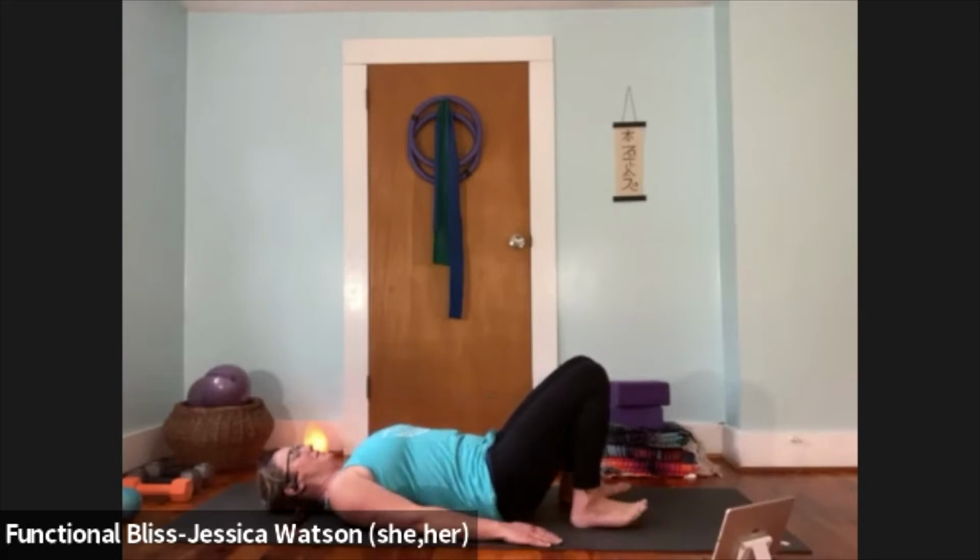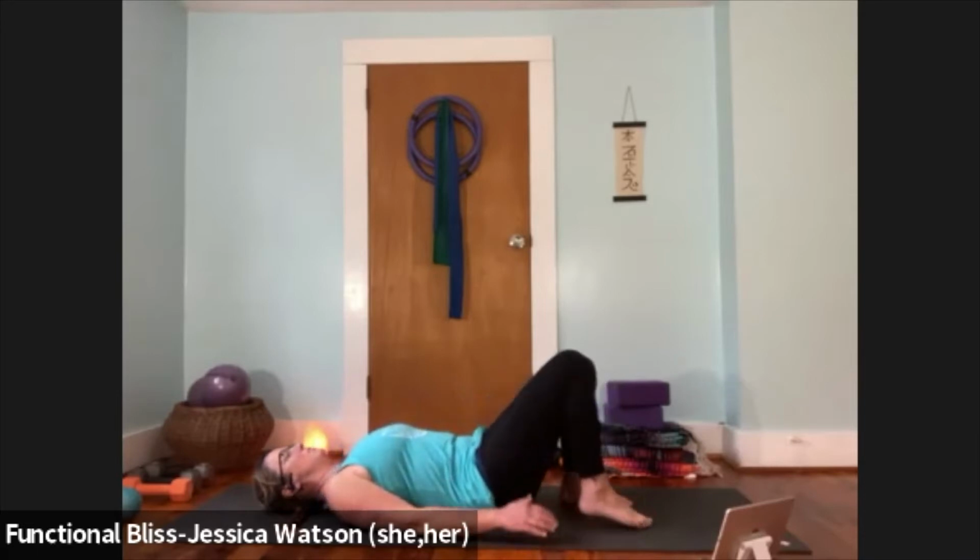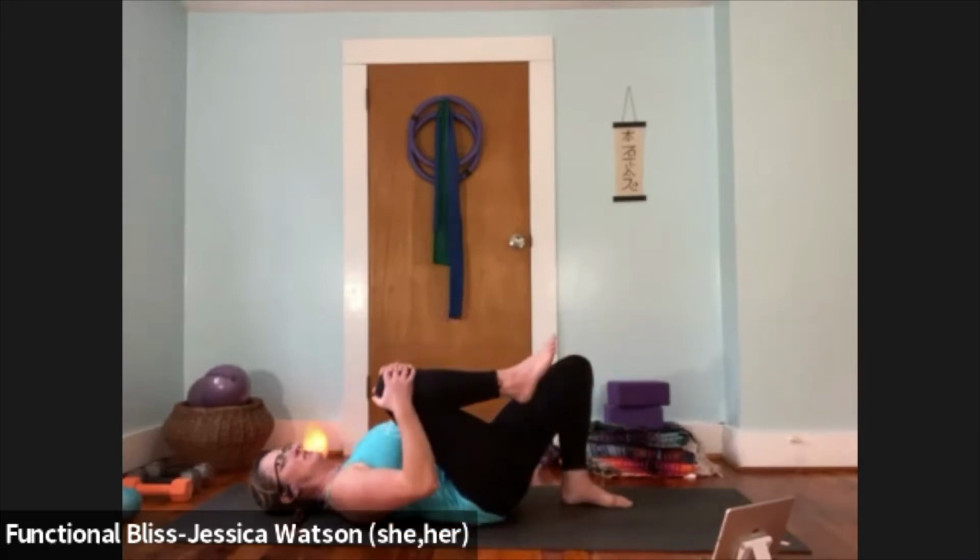Inhale a nice big breath. Exhale to roll up. Take your time as you roll down through your spine. And then this time, as your hips touch down, you're going to pull your right knee into your chest, catching a light handhold, draw your right knee in circles, go in one direction.